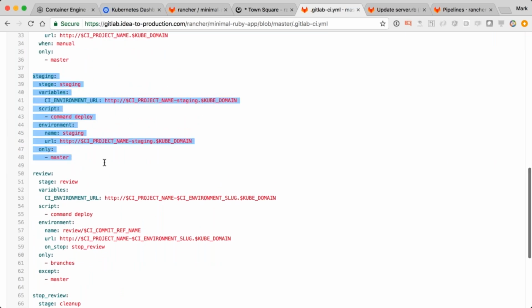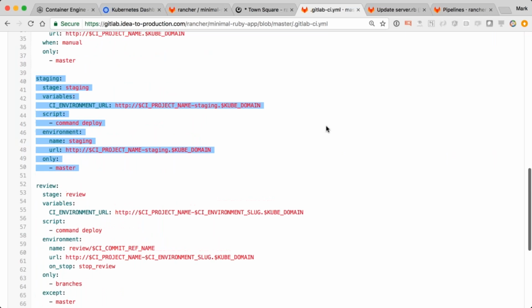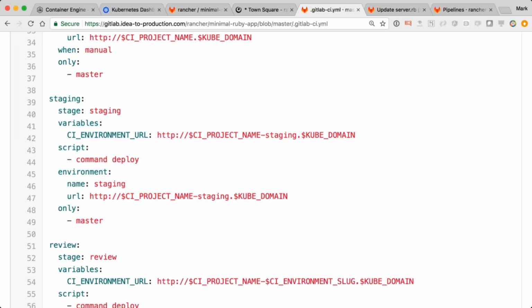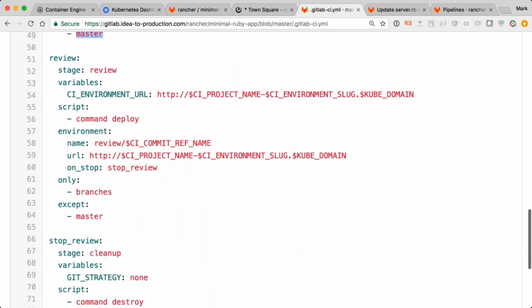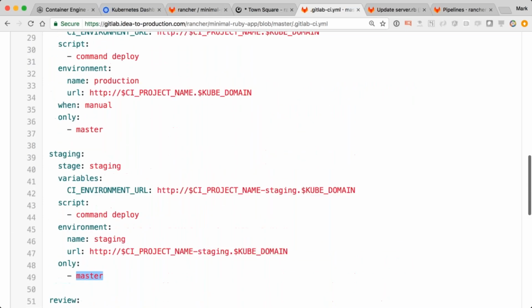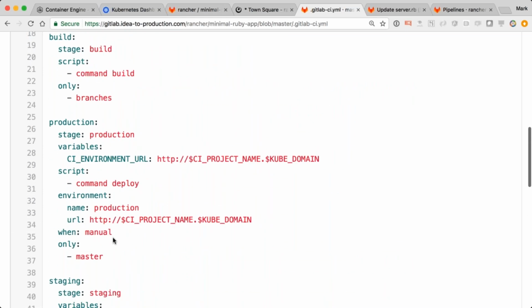So staging, this job, maybe I can bump that up a little bit. I've kind of obfuscated what it's actually doing because I'm using this thing called auto deploy, which does an awful lot of magic. But underneath, because I have a Dockerfile, it's actually building the Docker image and deploying that Docker image. It is configured to automatically deploy basically whenever master is pushed to. But production is a manual action on master.